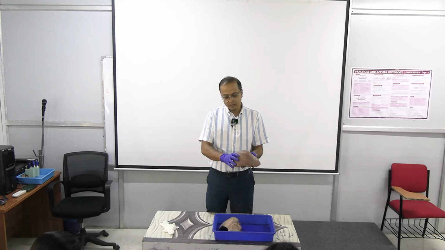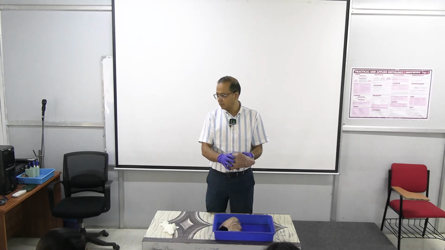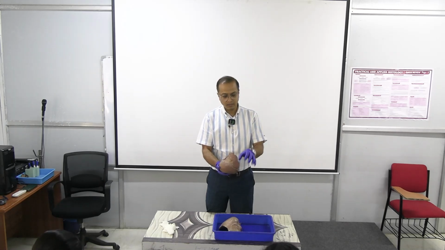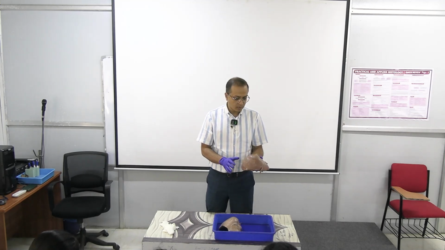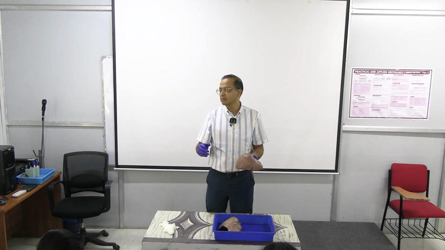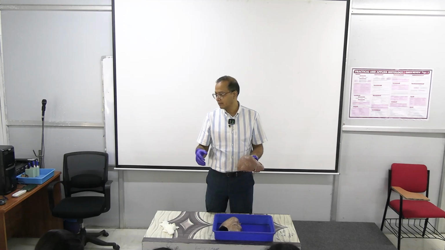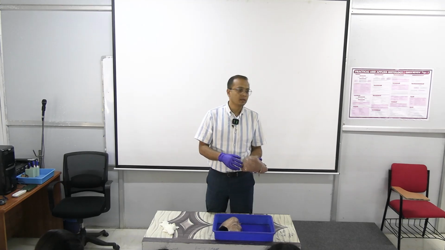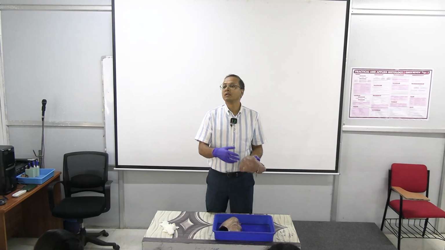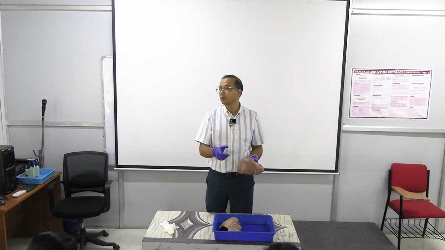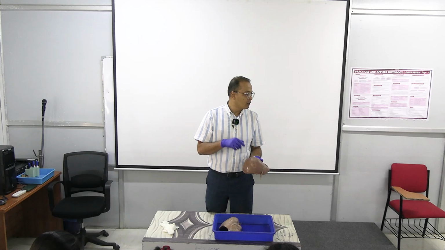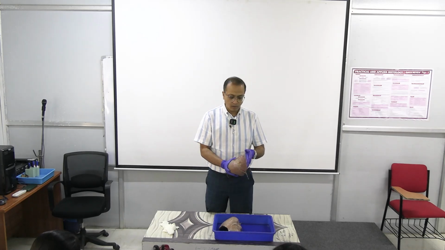So the right side is larger and heavier as compared to the left side, which is related to the spleen on the left side. Now whenever we talk about this organ, it can be described in terms of how many lobes it has, how many surfaces it has, what are the important peritoneal relations which are related to it, and what are the blood vessels or important structures that are going through, coming out through this particular liver that we are going to learn.